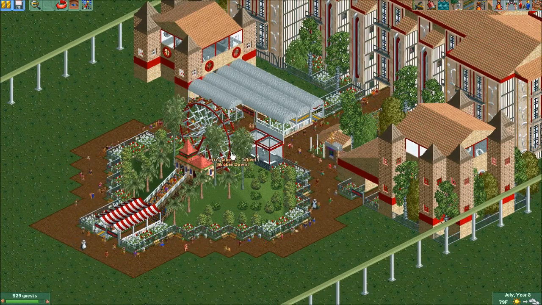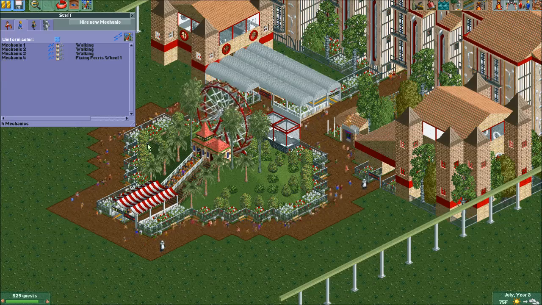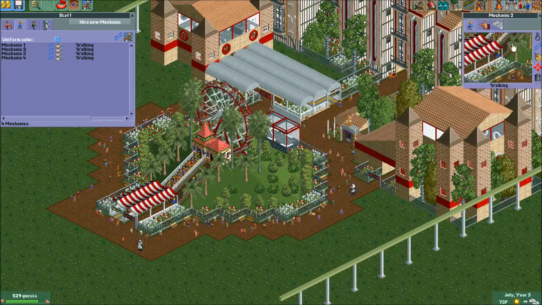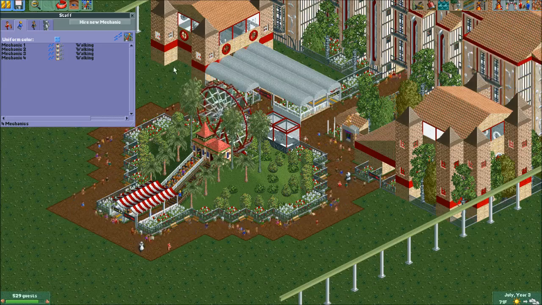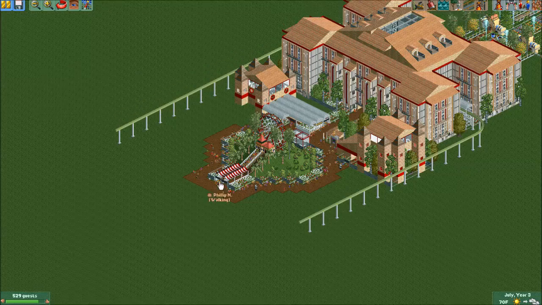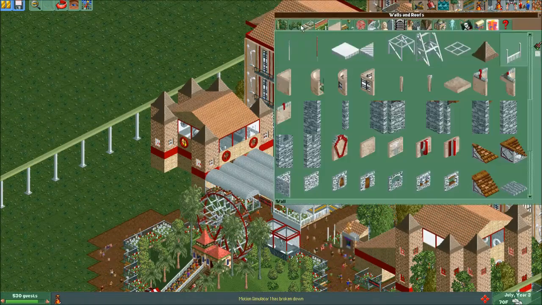I wonder if people are even gonna ride these rides after a certain amount of time. Okay. Who's fixing? Oh, he's fixing it right now. Okay, good. Wow, really? Two mechanics in, like, one spot? Is that even necessary? Well, fine. I guess it is. Oh, let's put some trees back here. That's what I wanted to do. I was trying to figure it out. I knew I had something in mind.